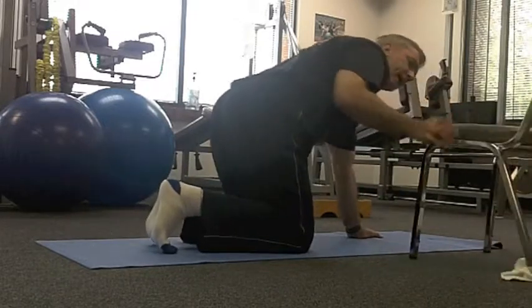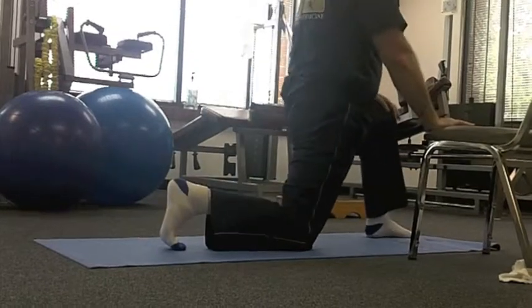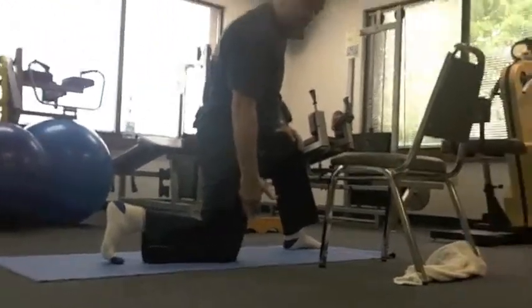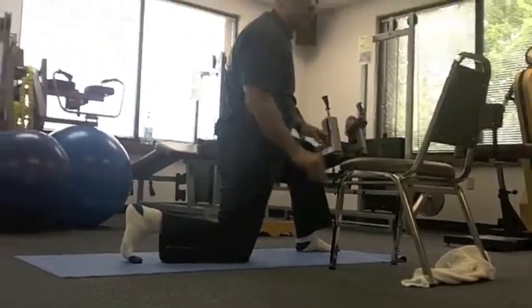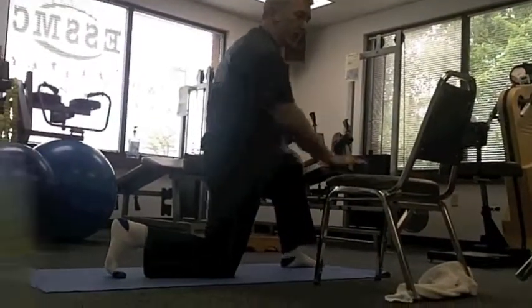Having a chair nearby can be helpful for getting up and down off the ground if that's a struggle for you. This next position is another stretch for the hip muscles. Again, if you have a knee problem, sometimes a pillow under the knee here can be helpful, or you may not be able to do this stretch. I'll show you some alternatives in a moment if you can't kneel on your knees.